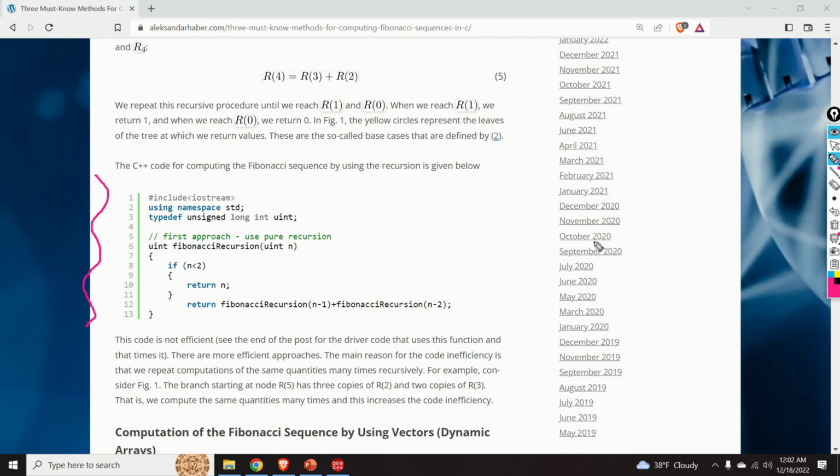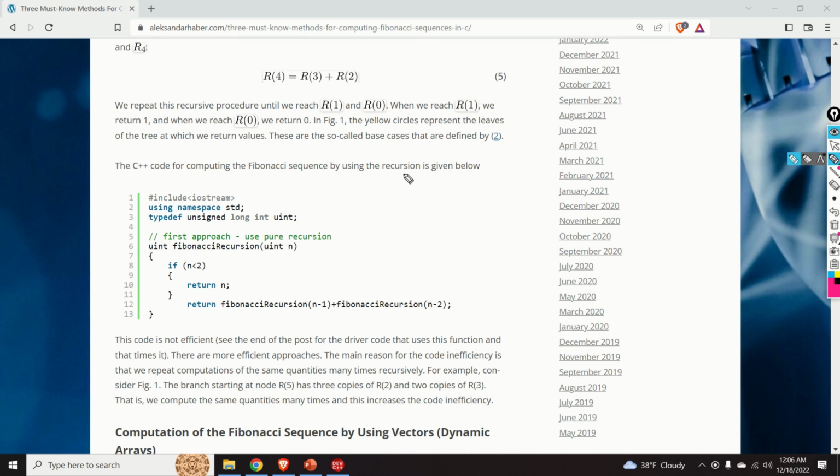I wrote a function called Fibonacci recursion that takes as an argument n and returns uint, that stands for unsigned long integer. Let us explain this function.